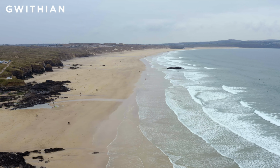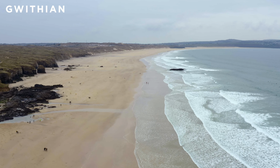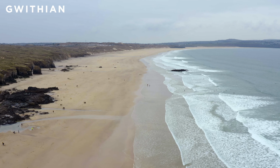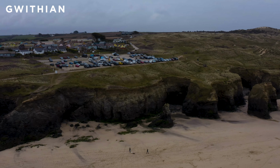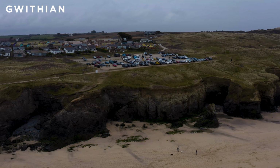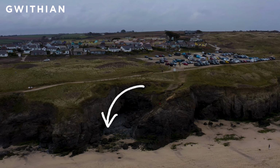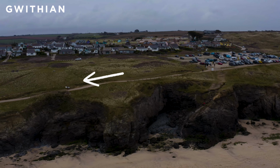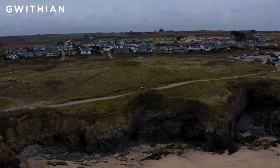So moving further down the bay, we've got GB, probably the most famous, well-known spot down here. But really it kind of merges into Godrevy, and on different days the peaks are going to work in different areas. Again, you have a massive car park here, so no worries. And then to get down to the beach, you can go down the goat's track, which is a little bit sketchier, or if you don't fancy that, you can walk all the way around past the lifeguard hut, and then get to the beach down there.